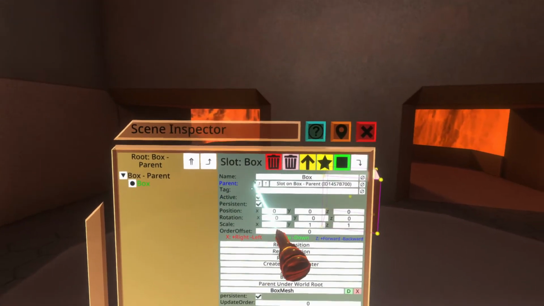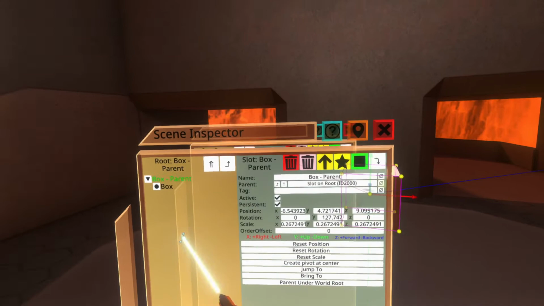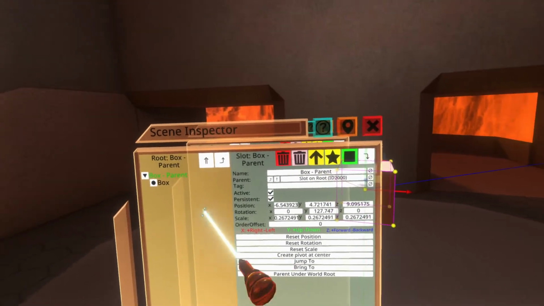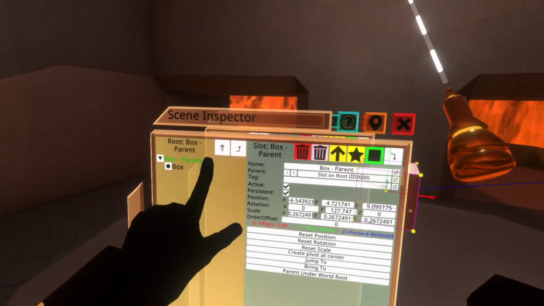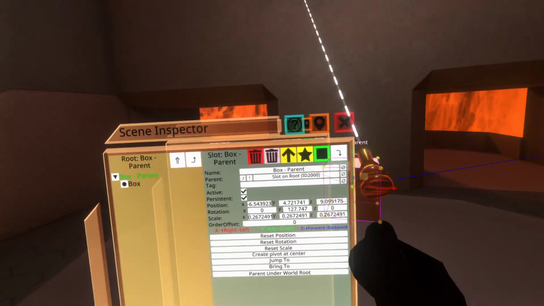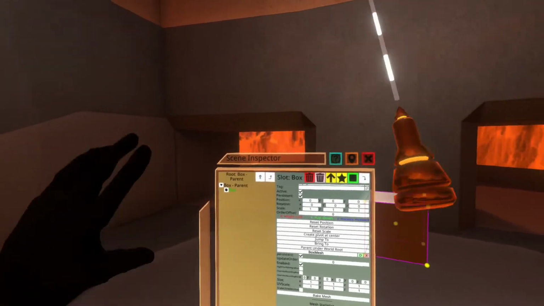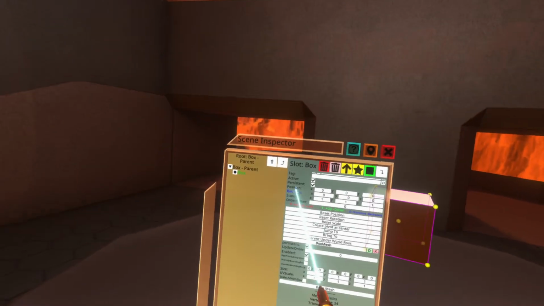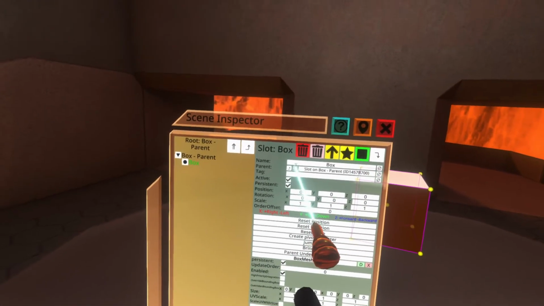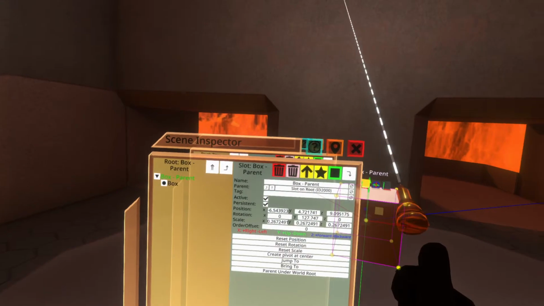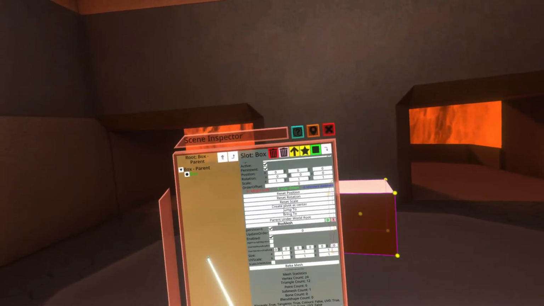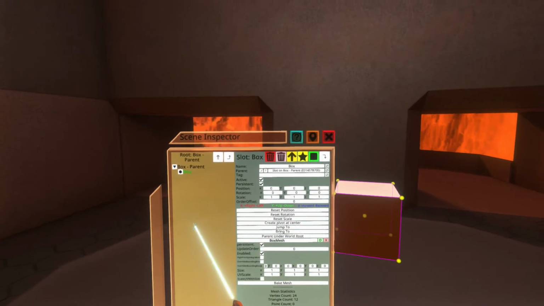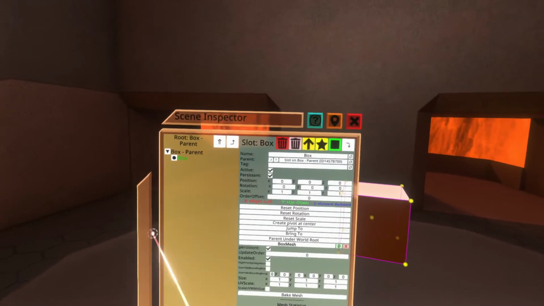If you push the curved up arrow, then what you get is an inspector of the object which you selected. So here I've got the box parent selected, so that made an inspector of the box parent. That's a good way to sort of duplicate inspectors. And if you do it the other way, which is pushing the little up arrow, then in this case the same thing will happen, but that's not the case for all occurrences of that button, so do keep that in mind. Maybe we'll go over that when we do some other parts of the inspector.